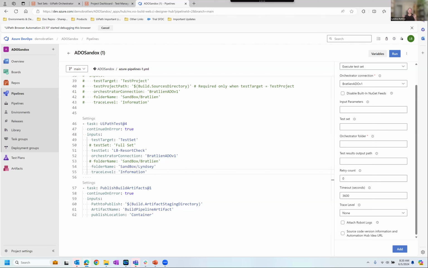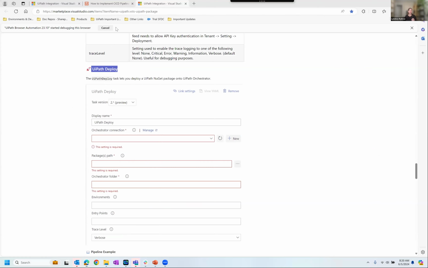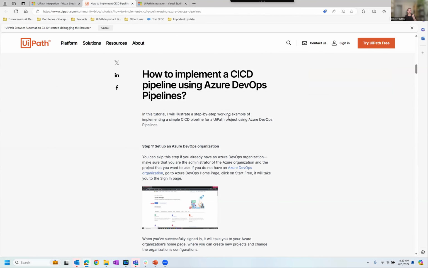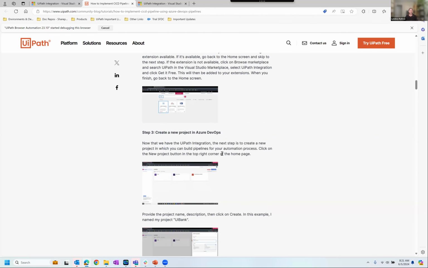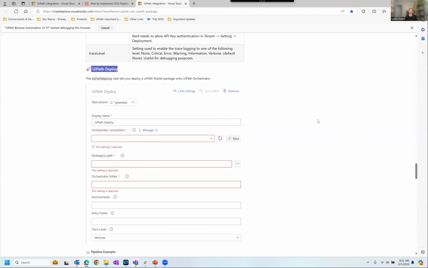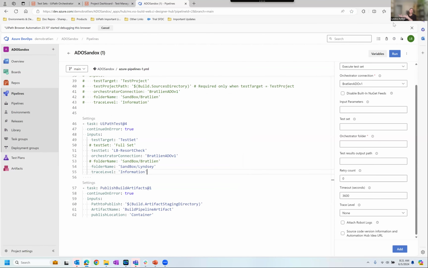So with this, as you add components, of course, one thing that you're going to do, and I do have this in the links, so I'll just touch base on one other thing. We do have a document here in the community blog on how to implement the CI/CD with steps. And of course, we have other documentation within UiPath documentation as well. But in order to actually grab everything, one thing to remember is you are going to have to grab the certificate and bring it into the admin orchestrator to have that communication.